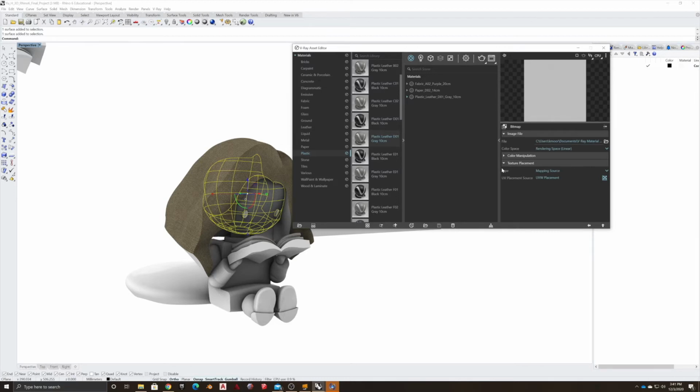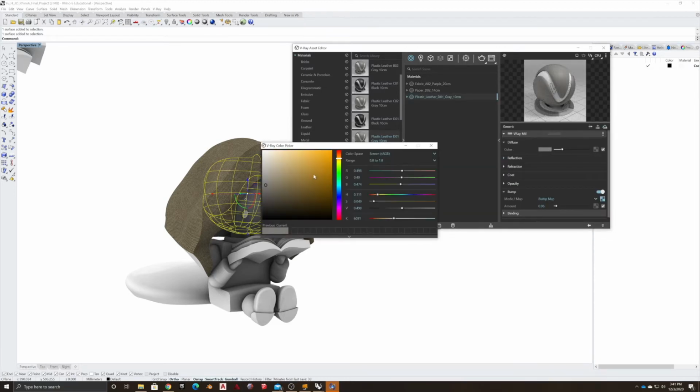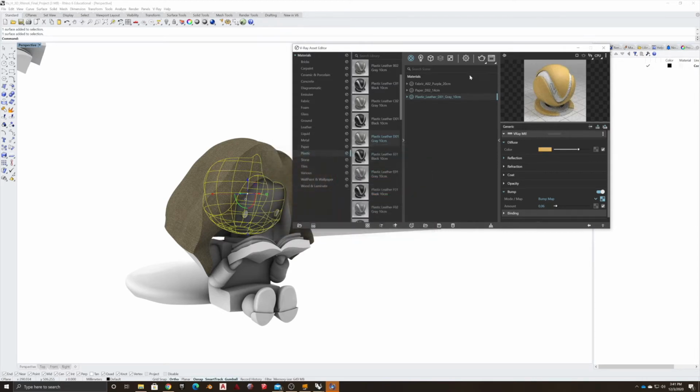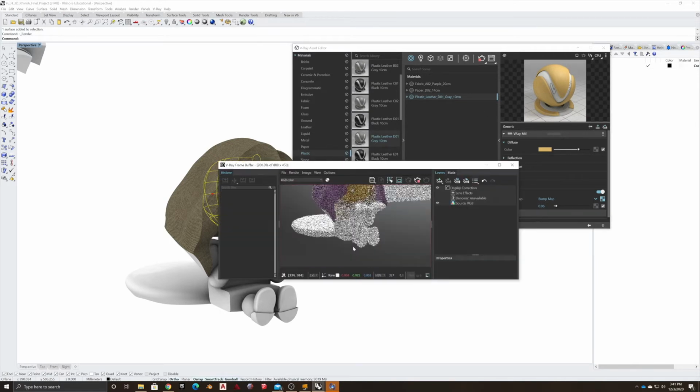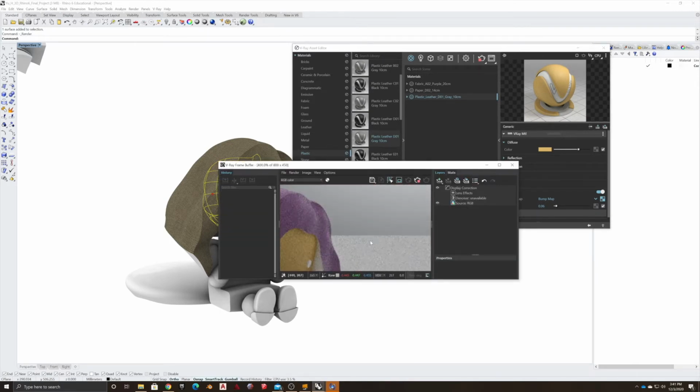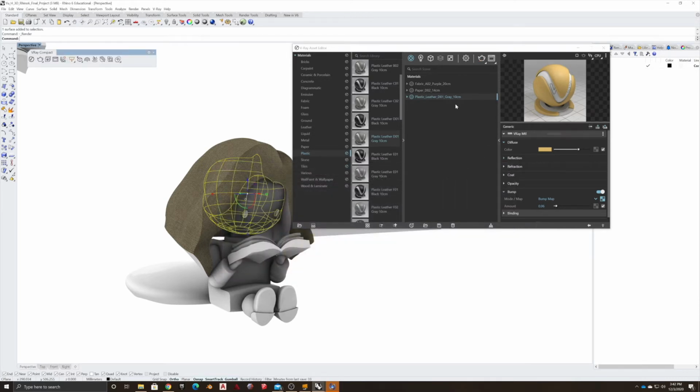Go back, and then we go up to the top, back one more time, and I'll change this color to something a little bit more like that. And let's make sure that it did change. Yeah. So now you can see, you can change the color of a material that has a texture. Really nice, comfortable, easy to do.